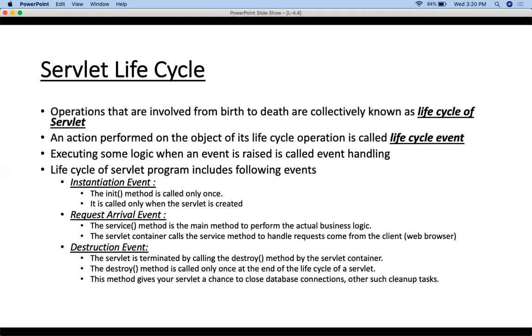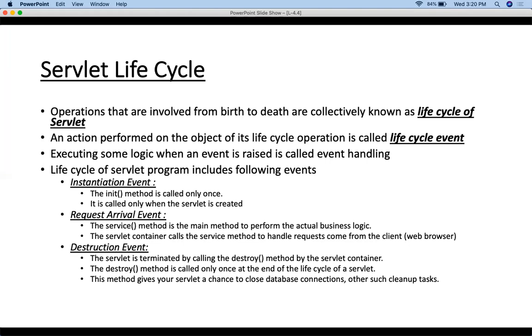So whenever you hit a servlet, a particular object for that servlet would be generated inside the servlet container. When we will not be using the servlet, it will automatically be destroyed. So there are three phases of each servlet.